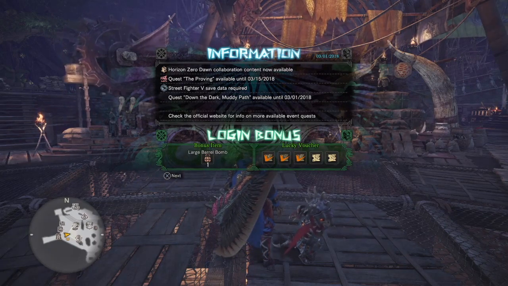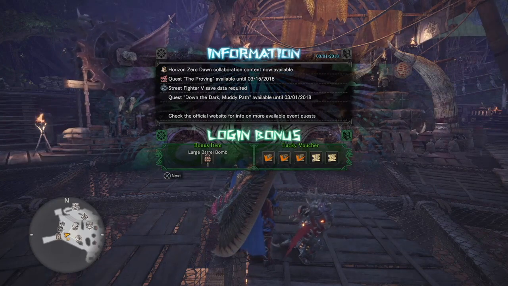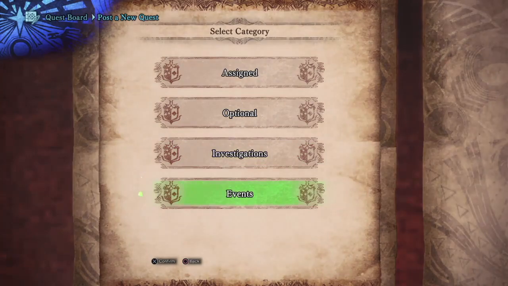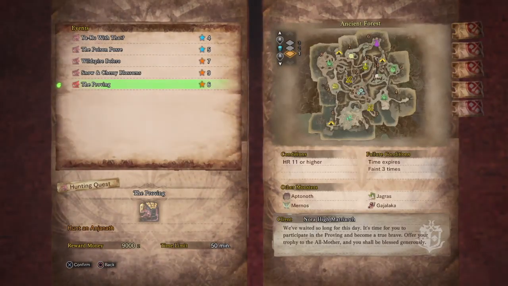If you logged into Monster Hunter World today, you'll see that the Horizon Zero Dawn collaboration is finally released. You'll see this information when you log in, which means that you can now go to the event tab and use the Proving quest. When you complete it, you're going to get a special material that you bring to the smithy to unlock the Aloy set, the Aloy bow, and to upgrade the Aloy bow.